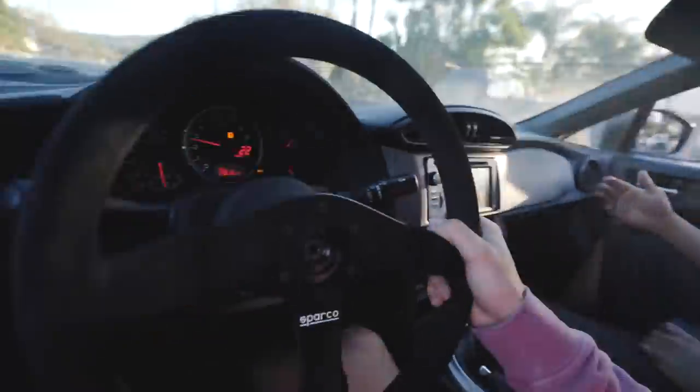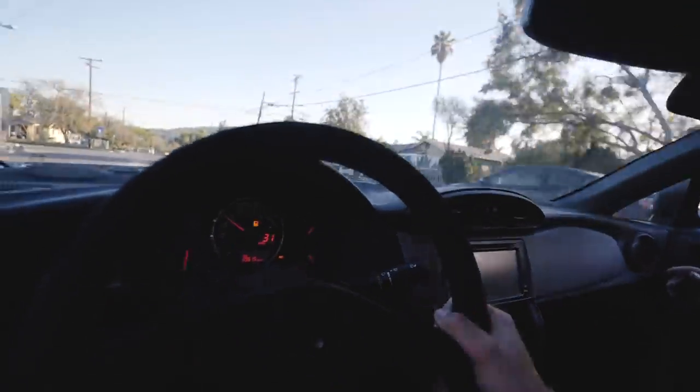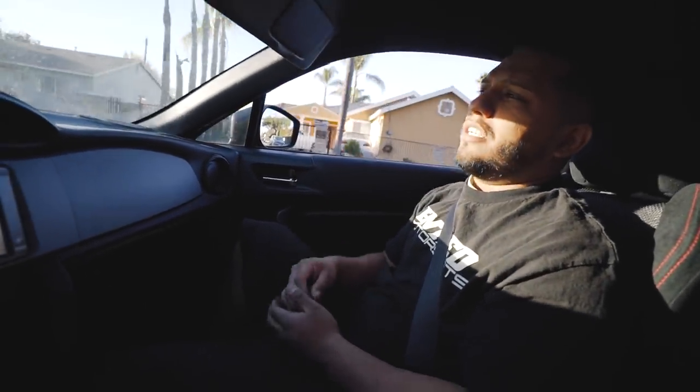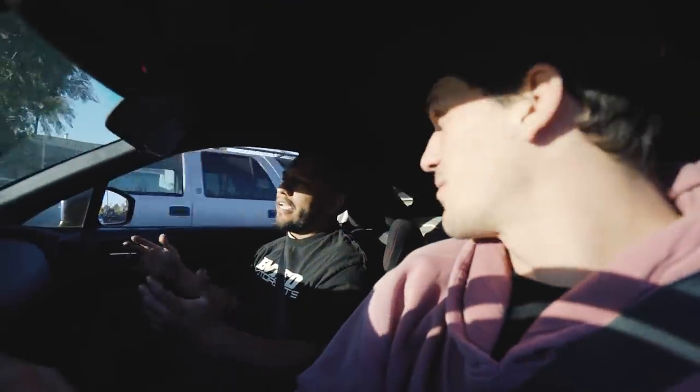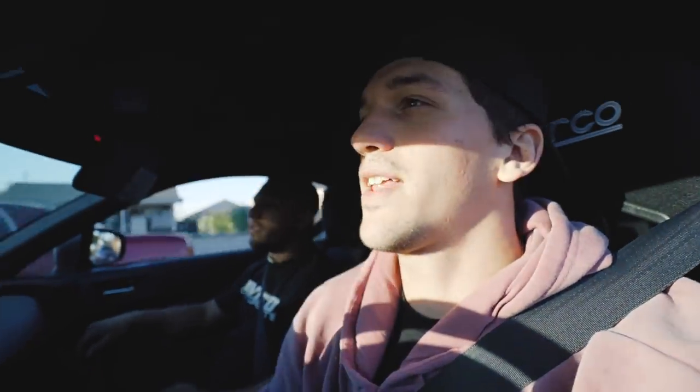That's only like 3,500 RPM and I'm not even going hard. So weighing in on surge versus blow valve — I'm going to say go with the blow valve. It sounds a little bit higher pitched and it's better for the turbo. The fact that the turbo doesn't have a surge cover is the only concerning part to me, but either way it sounds good. I just like it better with the blow valve. I think the blow valve makes it sound a little bit better — I'm sure you guys can confirm that in the comments since you heard it from both outside and inside.